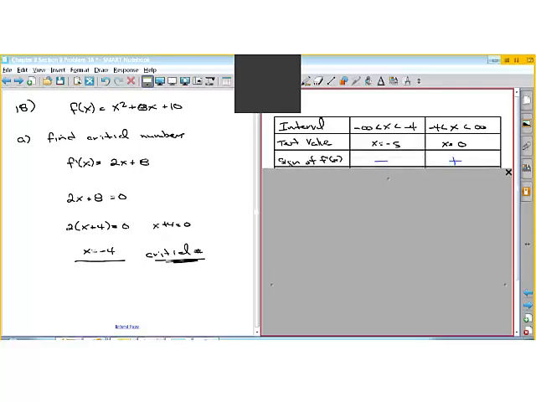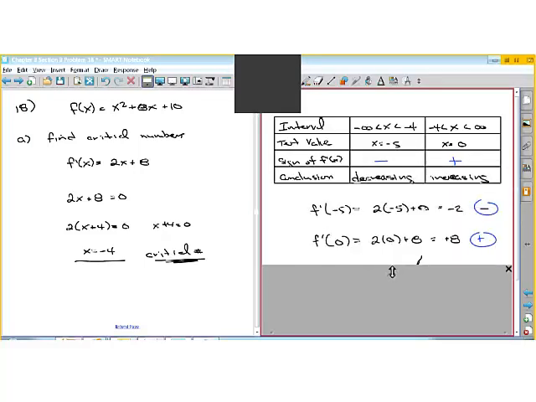So now we calculate the sign of the derivative. We plug in negative 5 into the expression for the derivative, and you get negative 2, so it's negative. And then we plug in 0 for x in the derivative function, and we get positive 8, which is positive. So we know it's decreasing in this interval, and we know it's increasing in this interval. We only have to do one test value per interval, because the only time a function changes from increasing to decreasing is at critical numbers. So we don't have any critical numbers except here, so if it's decreasing in this whole interval, it's going to be increasing in that whole interval.